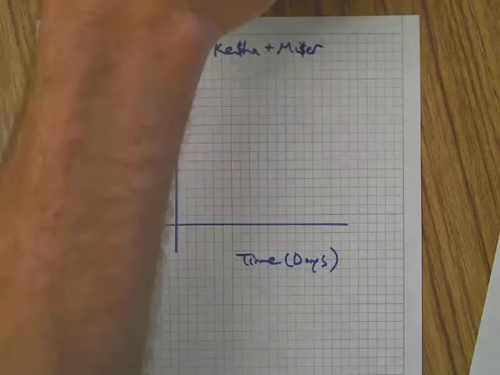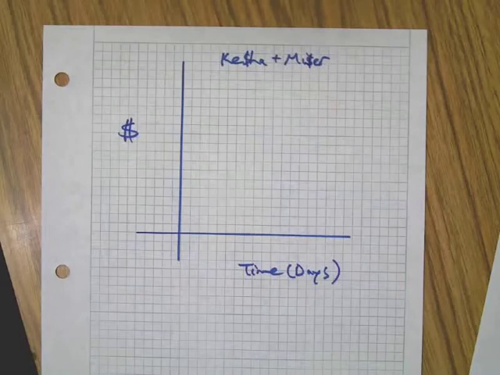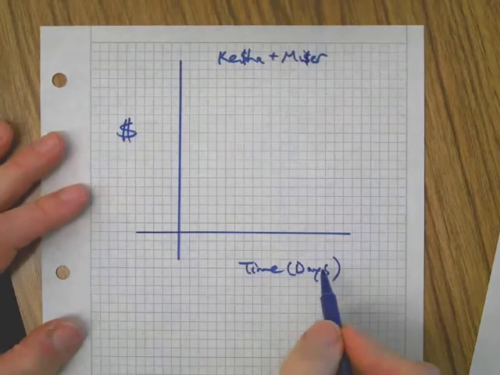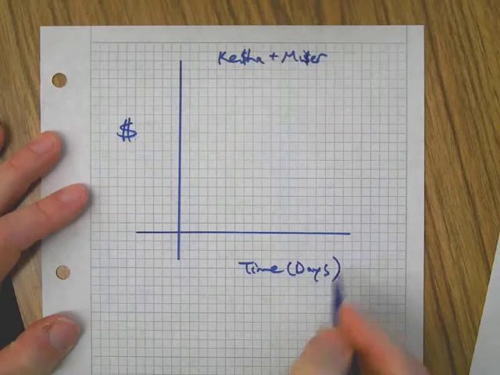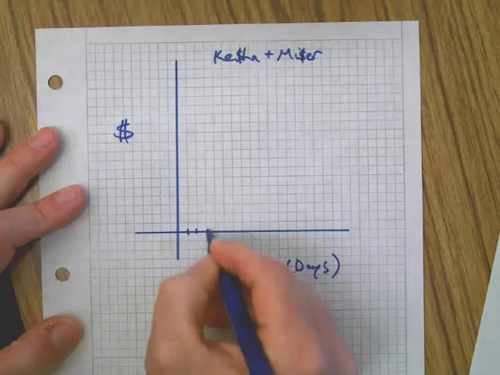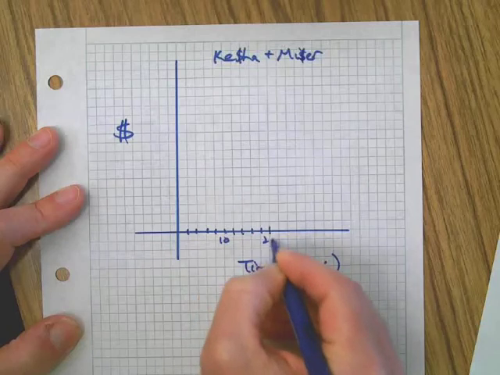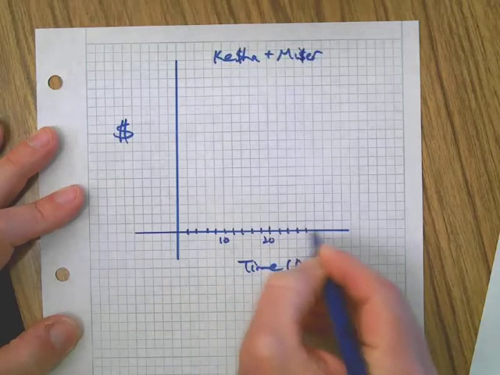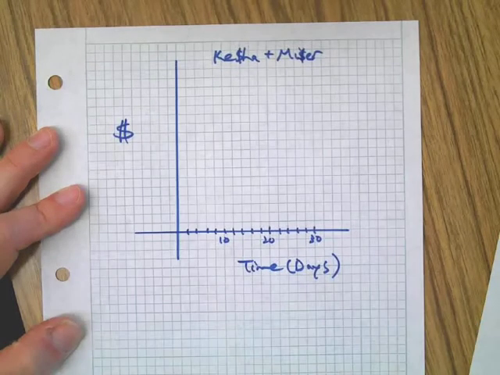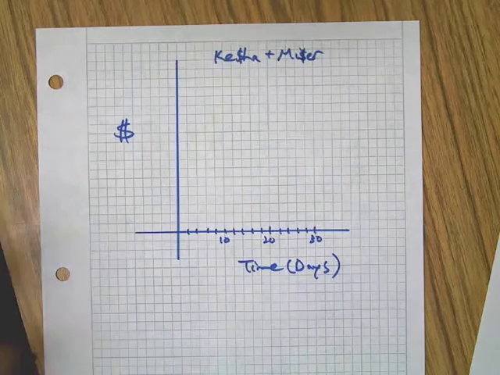Zoom it out. Since we know Kesha is going broke in 19 days, we need at least 19 days on our graph. I'd like to have 25 days on the graph. I'm going to count by twos. 2, 4, 6, 8, 10. 2, 4, 6, 8, 20. 2, 4, 6, 8. That's enough. That gets all the days on there and a little extra for our line to extend. Okay.